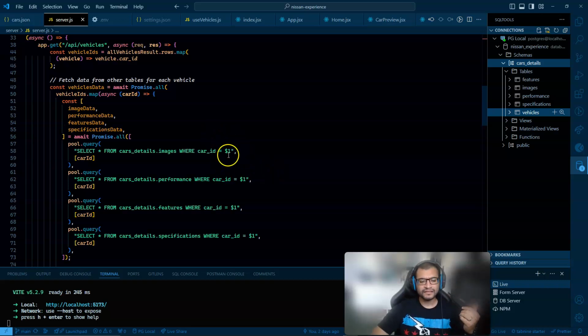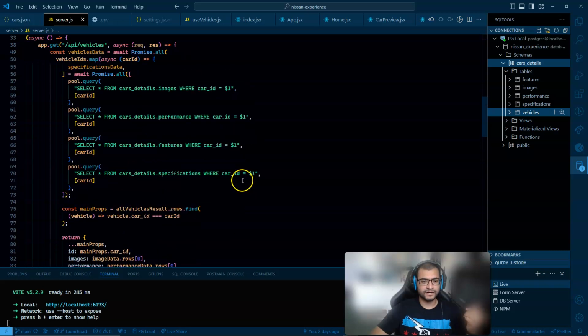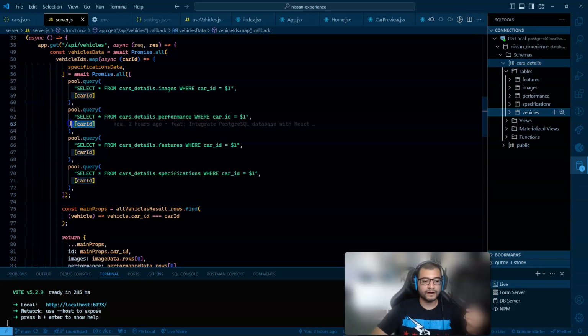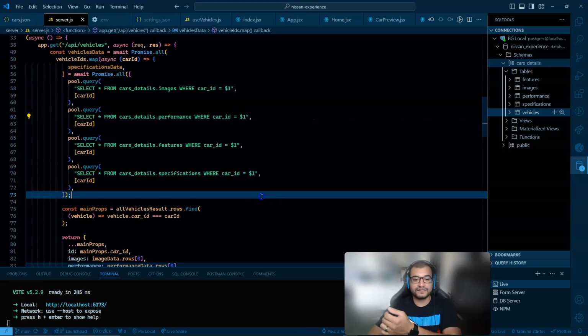And this $ sign that you see here is done on purpose. The real car ID is this one, but they put a $ sign as a protection to avoid SQL injections, because somebody can type delete and really damage your database.